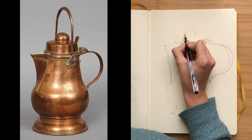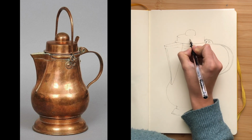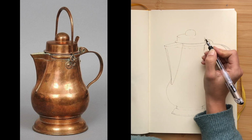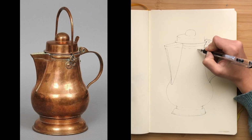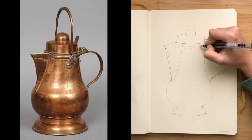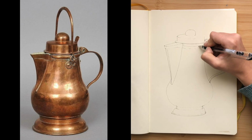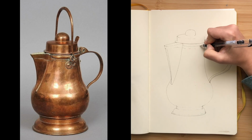I have days when I feel really good about my drawing and I can create a couple of sketches in just half an hour. And I have days when it takes me half an hour to just draw a small picture. And both of the cases are fine. It's not about the race to the finish line.